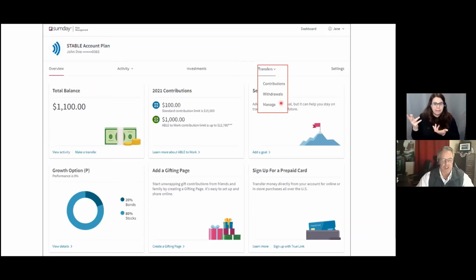Then under the Manage tab, you can go in and start creating profiles for each of those vendors, the vendor's name and address information, so that when you go in to create that check request, you select a vendor that's already been established in the system, and then it pre-populates into the check their name as the payee and puts on the envelope their address and all of that. So all of that can be done through this manage screen. But what we really want to focus on is contributions and withdrawals. That's what most people use these accounts for, right?